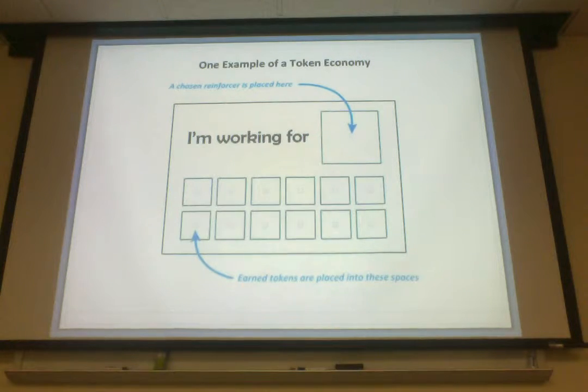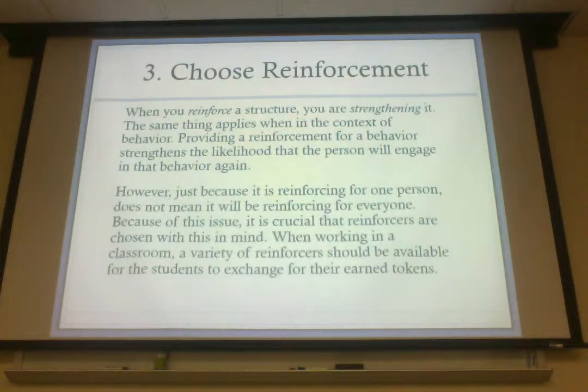And then here was just an example, so you can see what I'm working for. That's going to be your backup reinforcer. That's going to be maybe they want 5 extra minutes on the playground. So all of the tokens they need to get, it looks like maybe 12 there, and then they can achieve what they're working for. So they see it, it's in front of them, it's clear, it's not confusing, and they're able to achieve it. And then we move on to choosing the reinforcement.